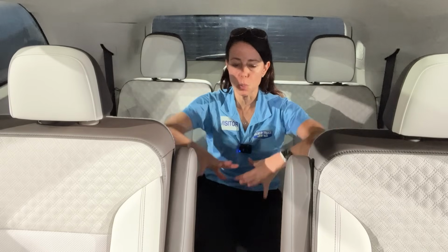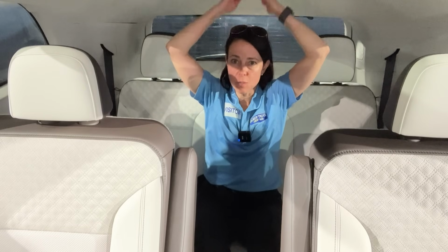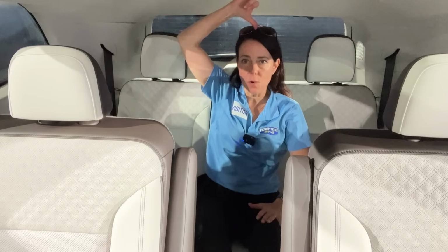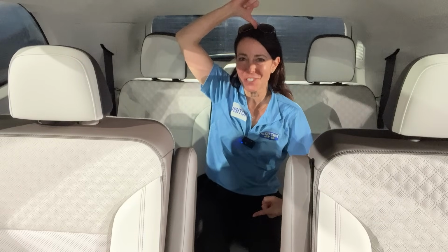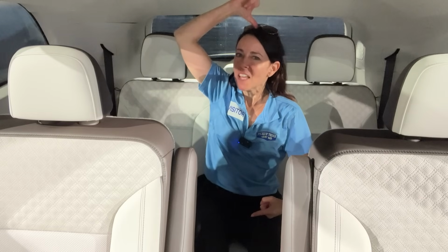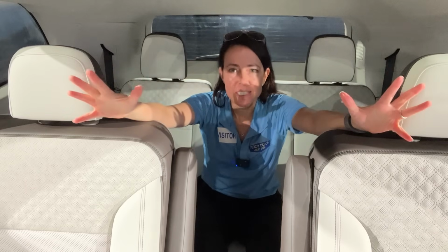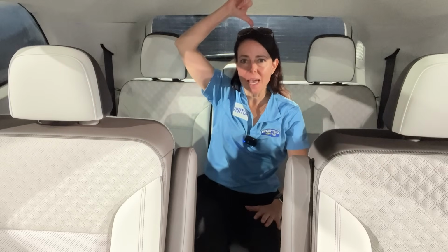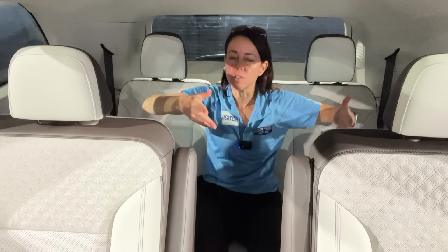All right, let's talk a little bit about the third row because they've really done some work back here to add more passenger space. So first, they've kind of given you a little bit of a scoop here so that you have more headroom. And I'll say between my short head and the roof, I have about 6 inches, and I'm about 5 feet tall. I always say I'm about the size of your average 10-year-old. So yeah, that is good space. I think a taller adult or child could fit back here.